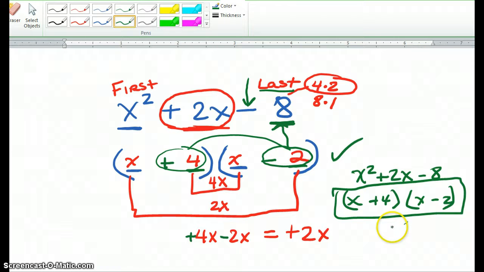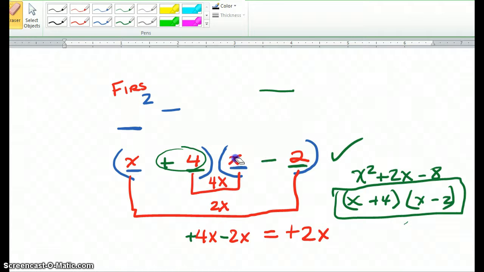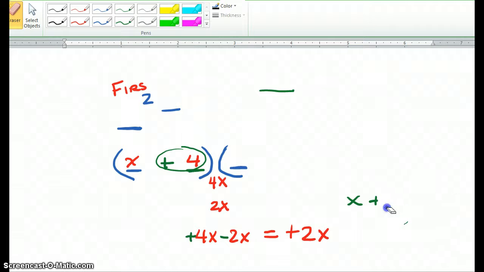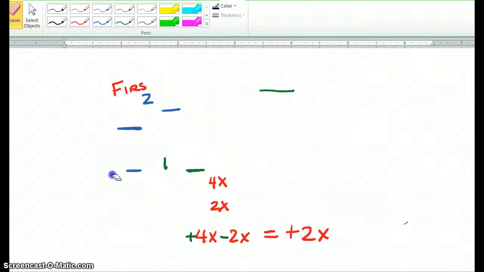So now what we're going to do is try another problem. So I'm going to just erase all this. And remember, you can always just pause the video if you need to go back through anything else. So I'm going to do another example, and then we're going to do one of your problems.